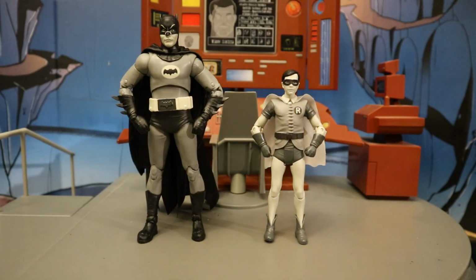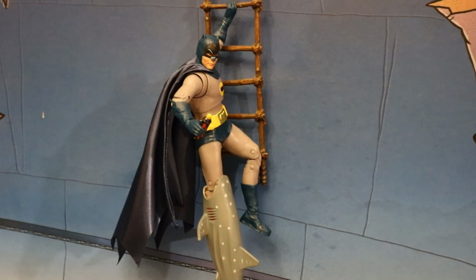Here's this black and white multiverse Adam West Batman next to black and white retro Burt Ward Robin. The dynamic duo. Here's a look at Batman in that infamous opening scene to the 66 film. He's climbing down a bat rope off the Batcopter, and a shark is literally eating his leg. Robin climbs to the top where he looks at Batman's inventory. There's a choice between Batman Shark Repellent, Batman Whale Repellent, Batman Manta Ray Repellent, and Batman Octopus Repellent. Grabs it, gives it to Batman, Batman sprays the shark, just setting the tone of how ridiculous the movie is, and it's even more ridiculous than the show.